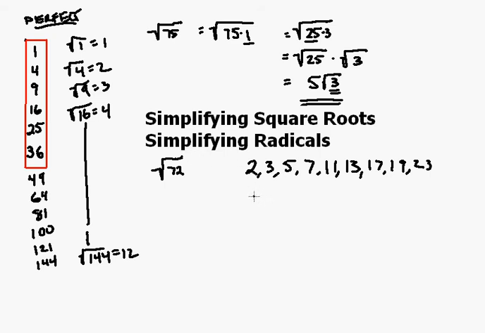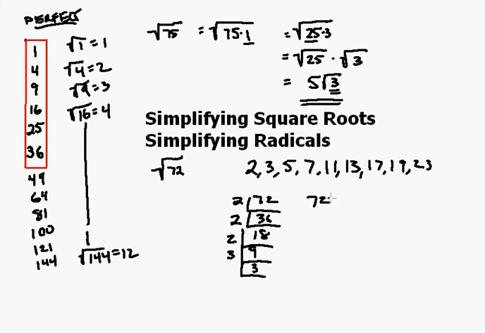So I'm going to take 72, and I want to find out what multiplication combinations could I have that include only prime number factorizations. So I look at the smallest prime number that will fit into 72 evenly, and it's 2. So if I divide 72 by 2, I get 36. Well, gee, 36 is still even, so I'm going to divide that by 2. So 36 divided by 2 is 18, and 18 divided by 2 is 9. Well, 2 doesn't fit into 9, but the next prime number up, 3, does. So 9 divided by 3 gives me 3.